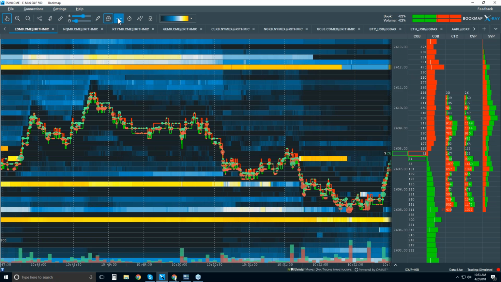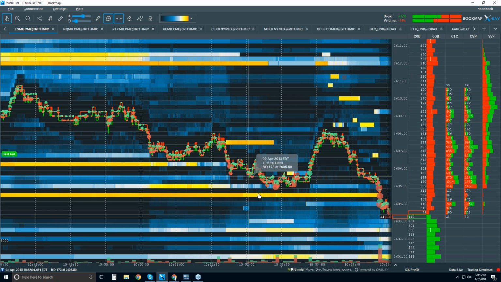In fact, we can see where they are pulling to. If I use the crosshairs here and hover over this area, see how they started to pull here? They also pulled here at this level as well. See how they're pulling here? And look how it grew, the liquidity started to grow down here. So a lot of them, it looks like, are pulling from here and adding down here. So from this 06.25 to 05. And then as price comes down to there, they start to pull as well.